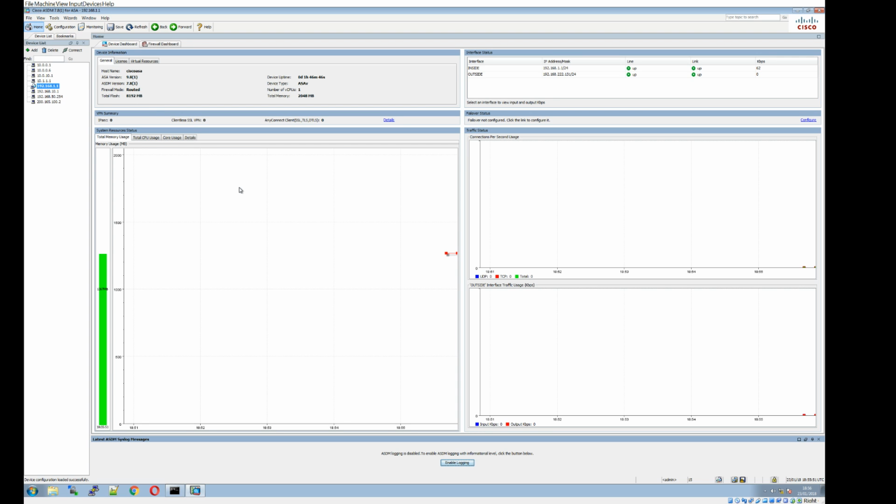There are two modes with the ASA, routed and transparent. Ours is running in routed. It tells you the flash, memory, the uptime, everything. And obviously a lot more you can do on ASDM as well, which I'll give you a little breakdown of and show you what's what.